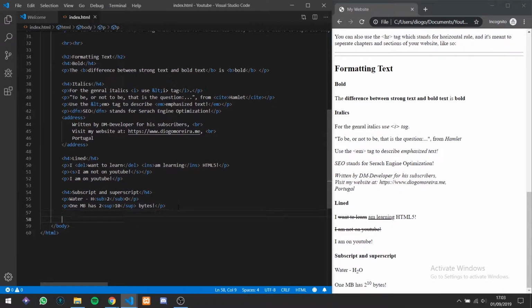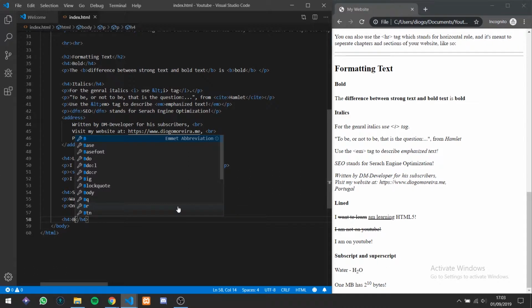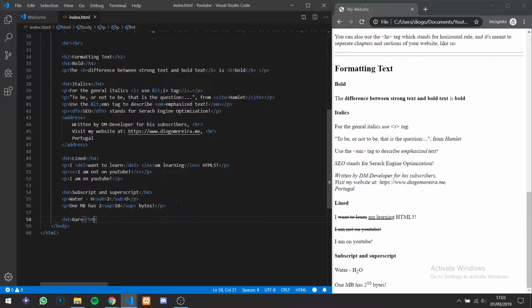Now there are a lot of ways to present information. Mainly we are doing it through text, but there is also the option of doing it by bars.